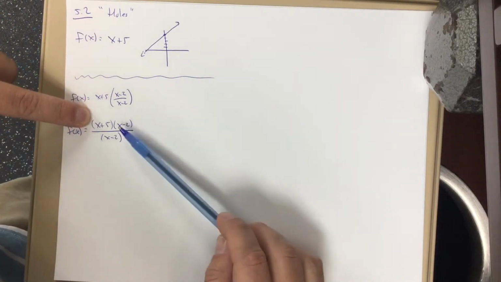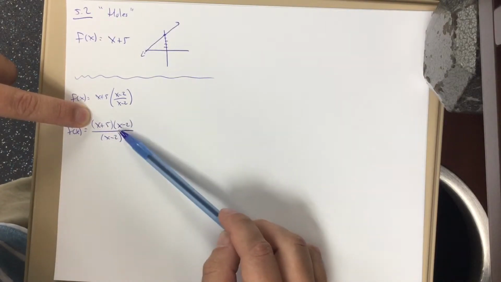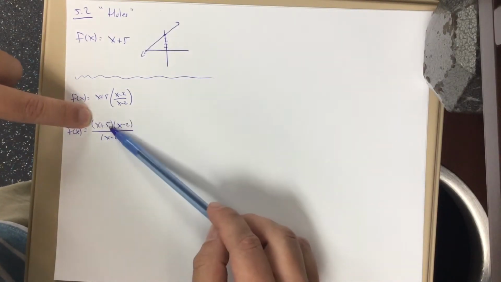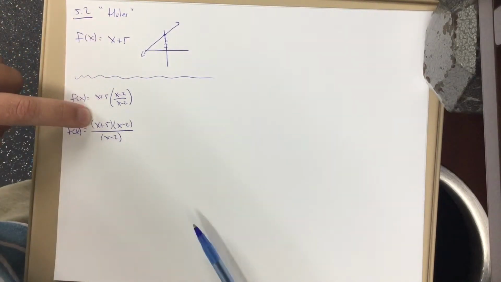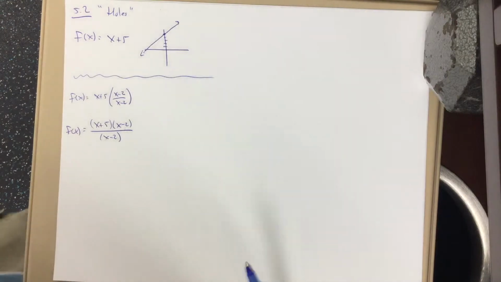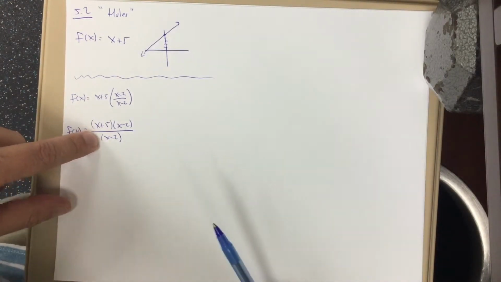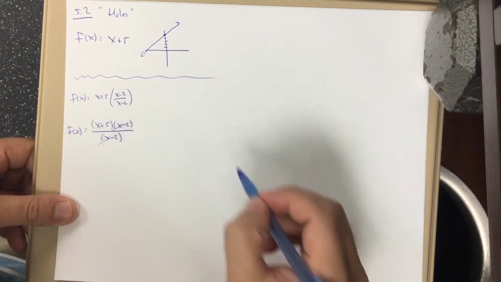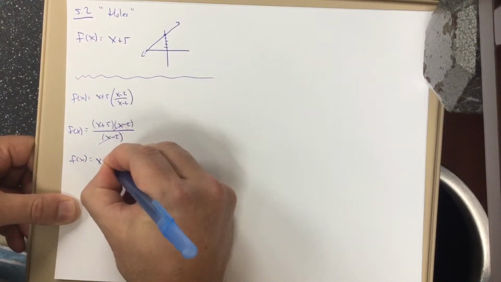And the reason is because whatever I get here, I'm going to multiply by it, but then I'm going to divide that out. So that's going to cancel out. If I plug in 0, I'm still going to get whatever I got up here. I'm still going to get 5, no matter what happens. Try it, and you'll see it works. So this graph is behaving exactly the same as this. If I reduce this, if I cross these out, I'm going to get f of x equals x plus 5.